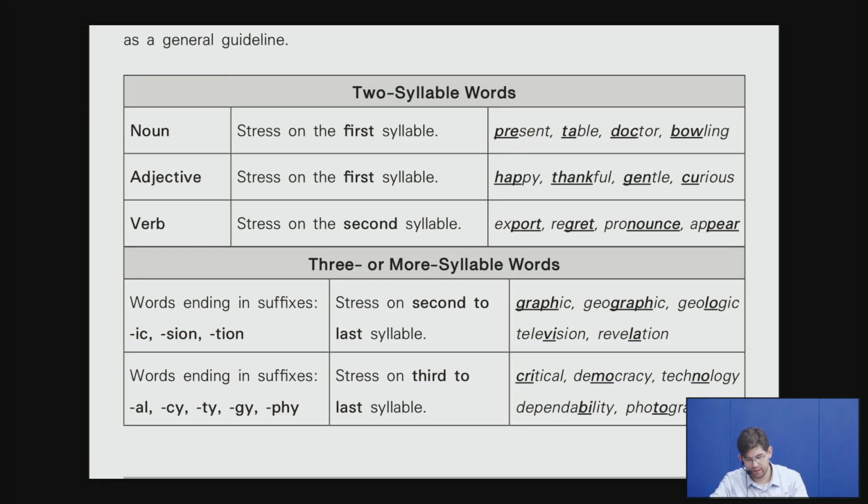Our next one, table. You hear the T. That T comes out very powerful, very strong, and the emphasis is on table. Our next one is doctor. Once again, you hear the emphasis, you hear the power of that first sound. And this is what we start calling stress. And our last one in the example is bowling. B is normally a softer sound in English, but I'm even putting air on that to emphasize that B, to make it a bigger B. So once again, it's bowling.